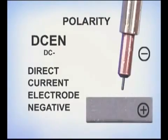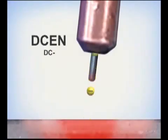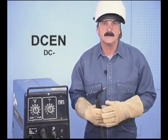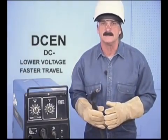For direct current electrode negative, or DC minus, the lead to the wire feed gun is attached to the negative terminal and the ground clamp is attached to the positive. In theory, negative electrons flow from the welding wire, striking the base metal and forming the molten puddle quickly. Electrode negative is generally associated with lower voltage requirements and faster travel speeds.